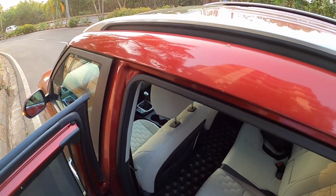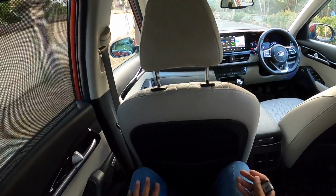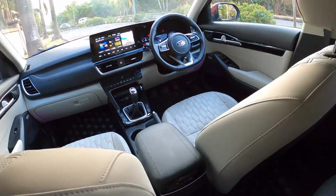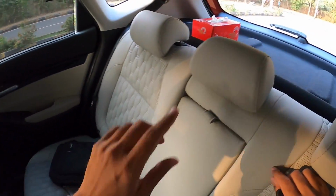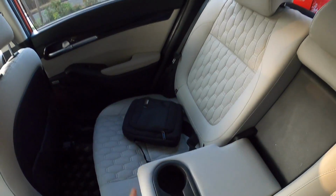Build quality feels nice. And when you sit at the rear, you realize there's good amount of space on offer. Yeah, there is decent amount, actually not good amount of space. When you compare to the Hector, definitely not good amount, but better than the Creta, so I would say it's a good amount of space on offer. Scooped out seat back, magazine holders, floor is almost flat. It's wide enough for 3 people. In fact, Kia knows 3 people can sit inside here. That's why they have given it a center headrest as well. Meanwhile, there's a center armrest along with 2 cup holders too.